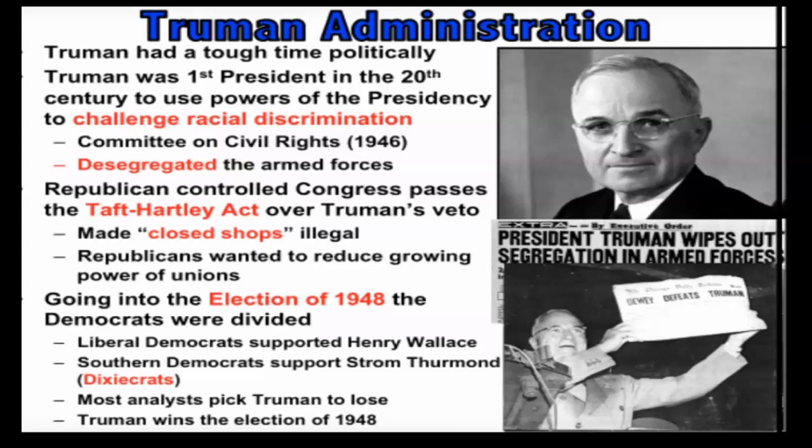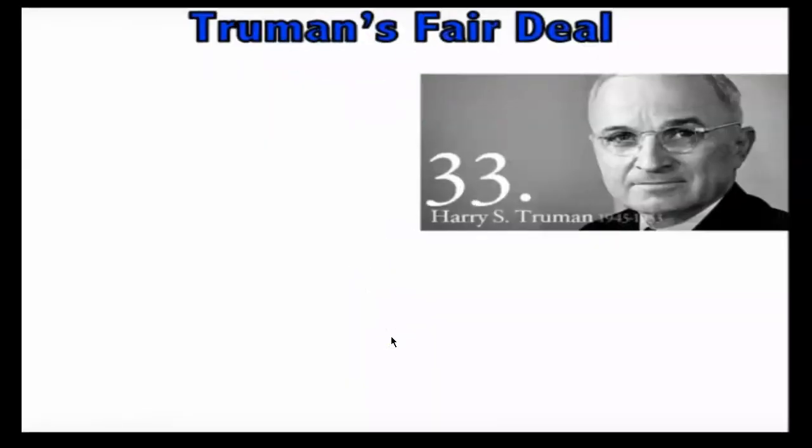Most political analysts picked Truman to lose the election. In fact, he was losing as late as just a few days before. But the strange thing is that when Truman went to bed that night, thinking he had lost the election, he ended up actually waking up the next day winning the election. And you can see the famous photo of him here showing the newspapers where it actually said Dewey defeating Truman. Dewey was the Republican candidate, but we know that Truman actually ended up winning that election.